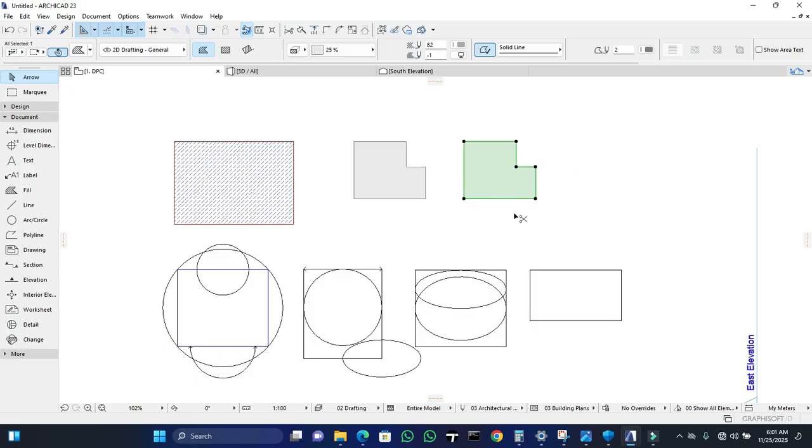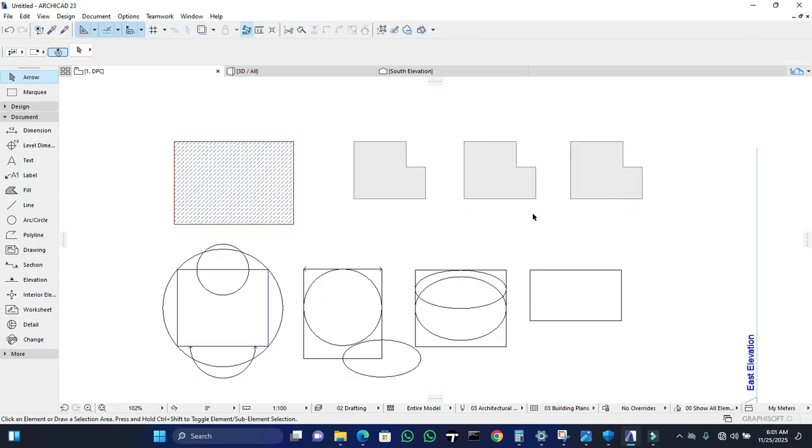Or Ctrl Shift D, click. So we have 3 copies. One the manual way, the other one the shortcut way.